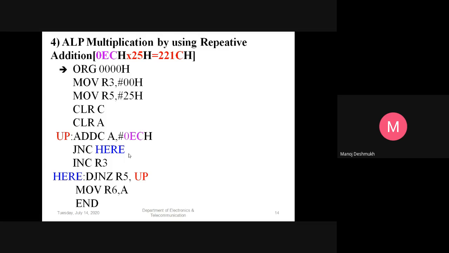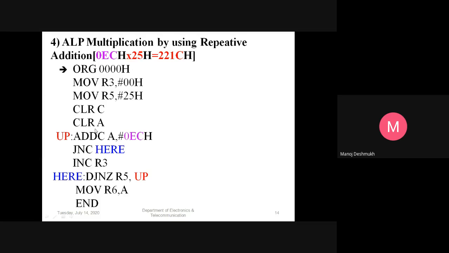It is necessary to use DJNZ if you want to decrement from the maximum number to 00 for the number of operations. Here R5 becomes the counter register, decremented and checked every time after each decrement. Initially you have to clear both C and A, CLR C, CLR A, as you choose.